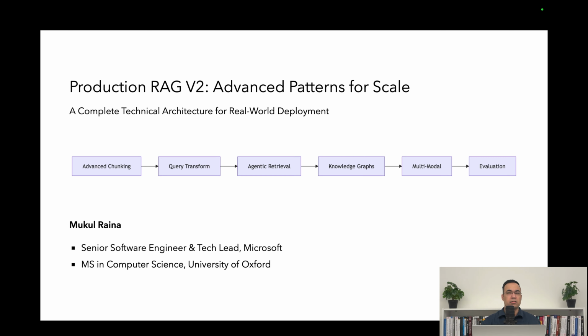Third, agentic RAG architectures, where an LLM orchestrates retrieval dynamically. Fourth, knowledge graphs and how to combine them with vector search. Fifth, evaluation frameworks with component-level metrics and LLM-as-Judge patterns. And finally, sixth, we'll also cover production hardening, including access control, guardrails, and cost optimization. Each section targets a specific limitation of the foundational design and provides concrete architecture solutions.